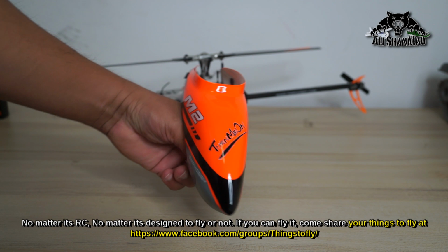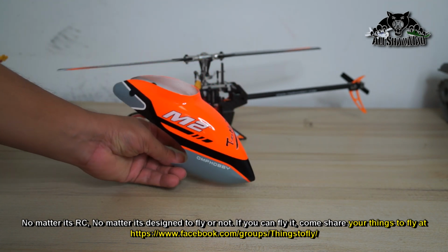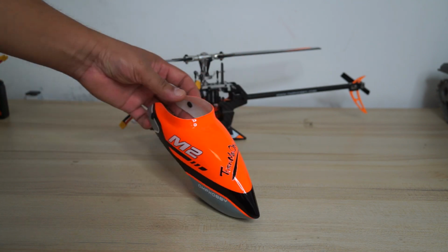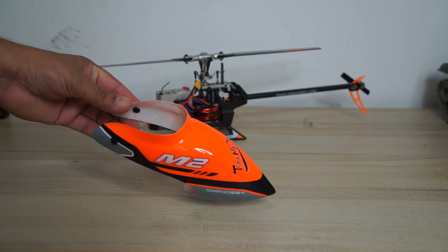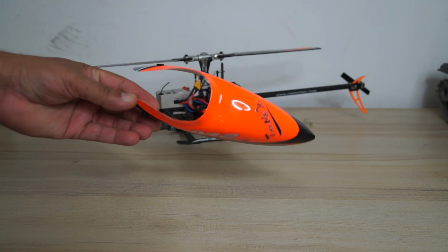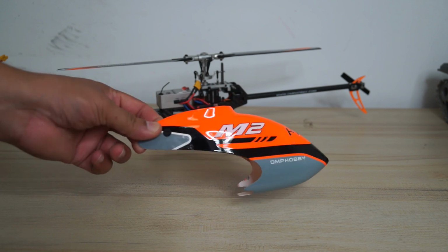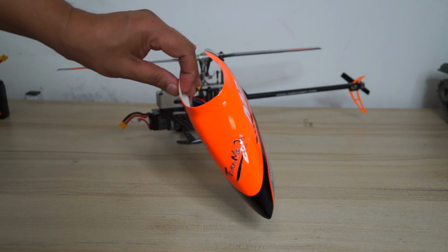Canopy is a fiberglass canopy, pre-painted. There are 3 different colors. I got Charm Orange. Why did I get Charm Orange? Well, I can answer now because I can match my M2 helicopter color with my orange SUV, and obviously I have an orange shirt as well. And I definitely love this bright color. It's really very easy to see the helicopter in the air. That was another reason I went for Charm Orange color.